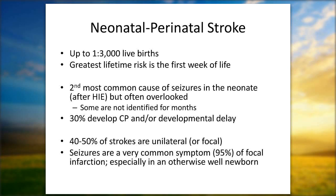But remembering that 40 to 50% of strokes, and in some cases, some people even report higher, many strokes are unilateral or focal. And with that, you will see a difference in EEG activity on the injured side. And it is important that we think of this as well. So I think just keeping that in mind. I have some colleagues who have actually detected strokes using aEEG on newborns who are admitted to the nursery for poor feeding or just a low tone, but otherwise doing pretty well, and then just put on aEEG as a screening, and then we're able to identify a stroke from that. So, or at least give them more suspicion and justification to go get imaging, which I think is sometimes helpful in making that call.